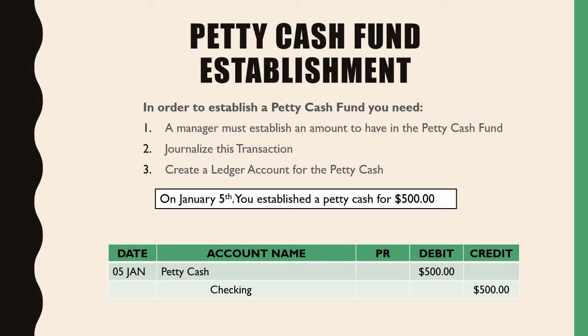Now, in order to have that reflect on our books, we need to journalize that we have a petty cash drawer and that we put money in there from our checking account. Obviously, you're not going to go to the ATM and pull out money and put it into this box. You need to physically go into the bank, because you might need things like 20s, 10s, 5s, 1s. You need to have money that is easy to use and easy to take quantities out of, so you can make those minor business expenses. So that's why we make this note here saying we need to go to the physical bank, grab the money, take it back to our store and put it into this lockbox. And we're going to call this petty cash.